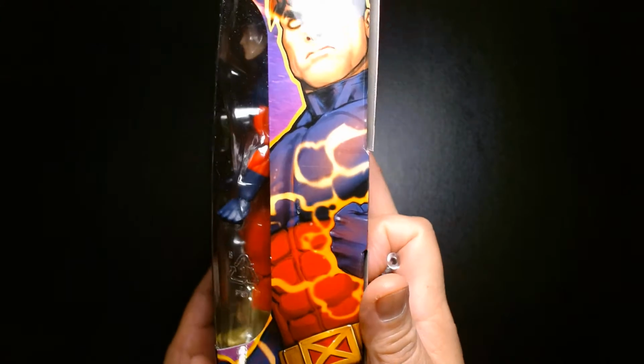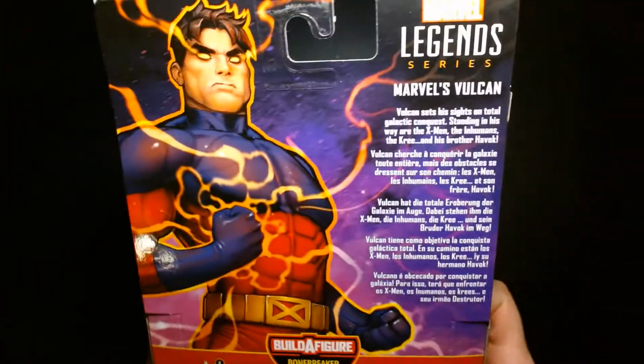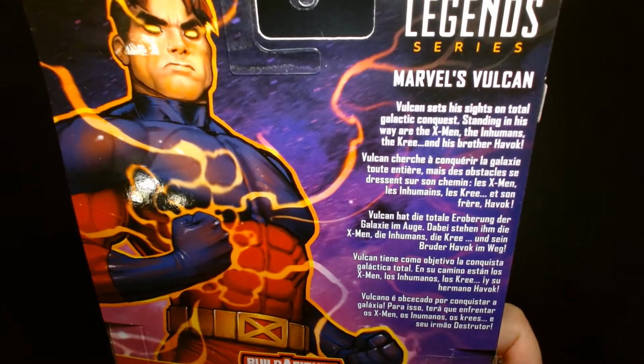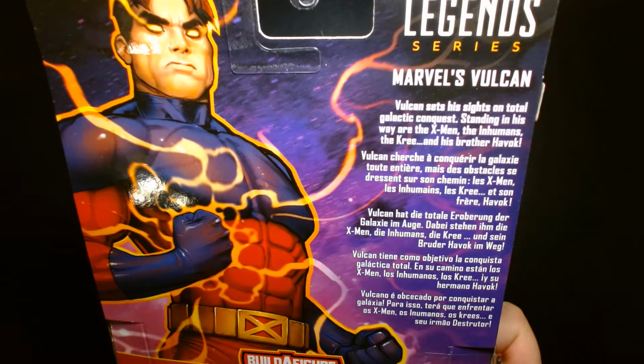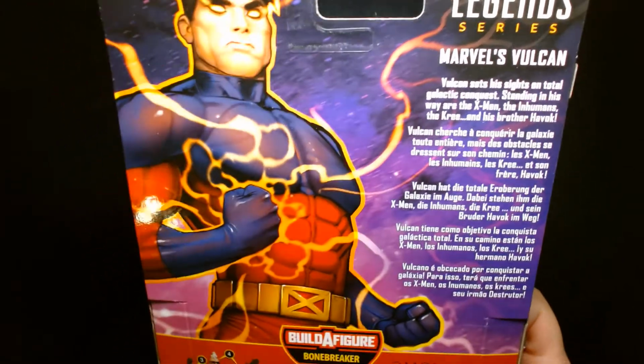Wonderful artwork on the side. I believe this is done by artist David Nakayama. Here's a brief description of Vulcan. Vulcan sets his sights on total galactic conquest. Standing in his way are the X-Men, the Inhumans, the Kree, and his brother Havoc.